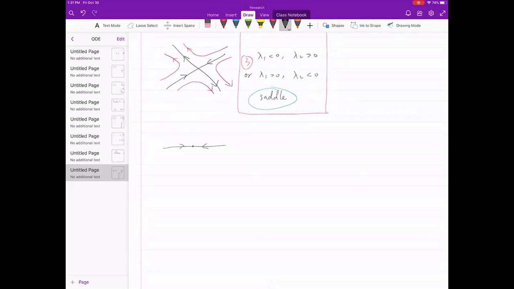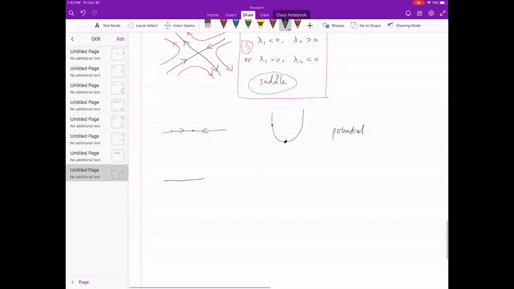That means as time goes by, your potential kind of looks like this. So if I just put anything here, what's going to happen? That thing is going to go to here. If I put something here, that thing is going to go to here. It's the same as if I put something here, they just trace all the way back. So it really makes sense for you to think about a sink in terms of a potential like this. If you put a ball, no matter where you put it, it eventually goes to here. Maybe it oscillates a little bit, but eventually it stops here. Sounds good?